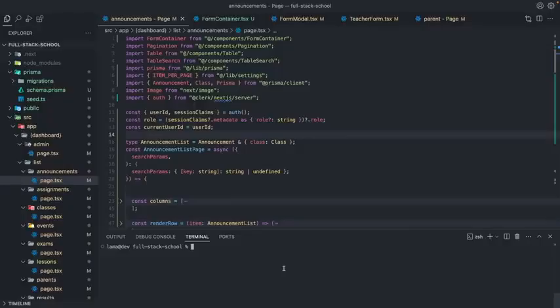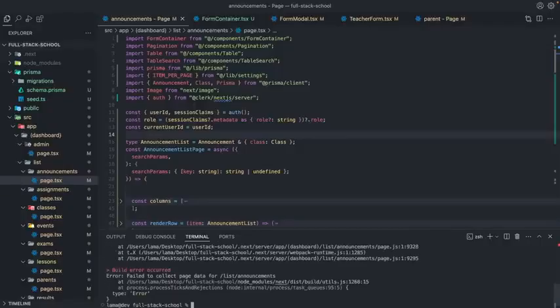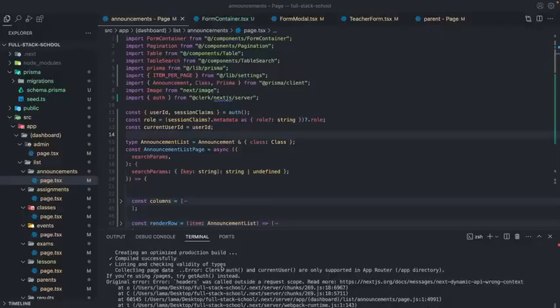Let me build my application. npm run build. And as you can see, auth function only supported in AppRouter. Of course, this file is inside the AppRouter, but you should define them in the server component, not the outside.